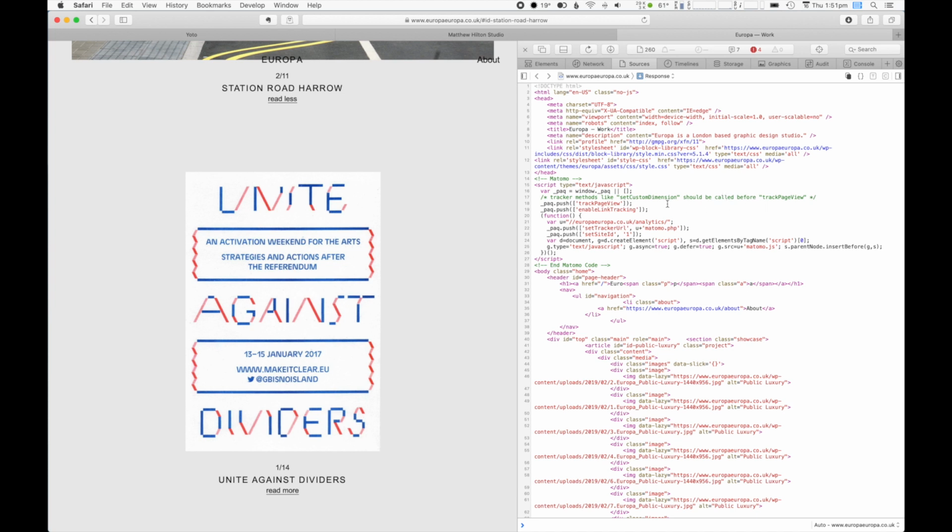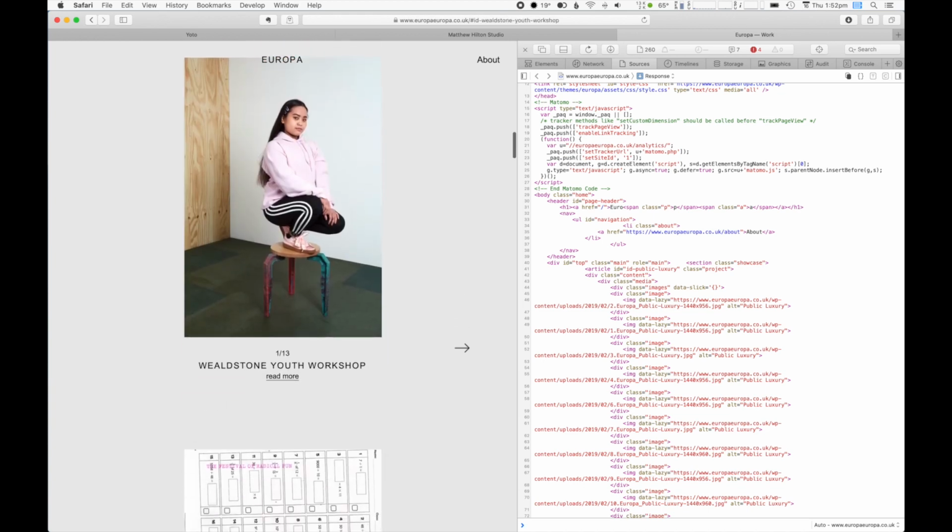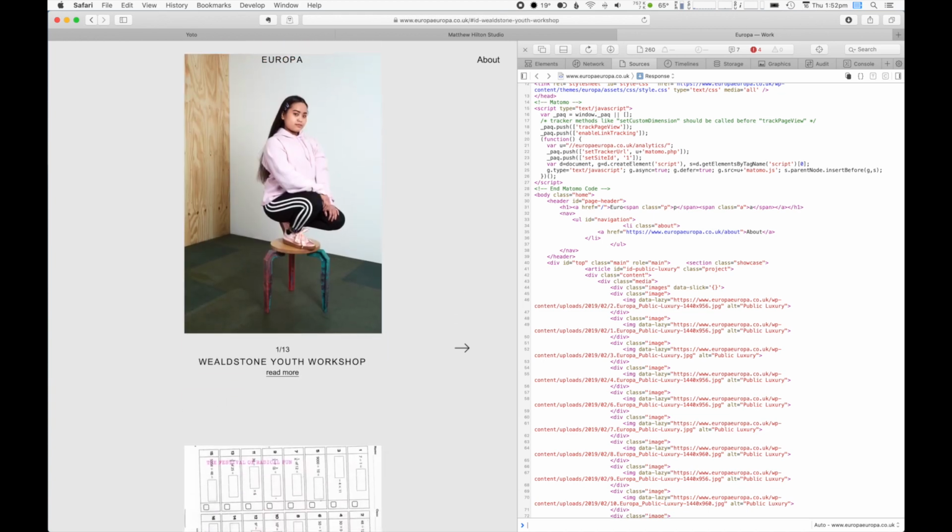Now in this case, I can see from their source code, they have a lot of these WP directories, WP includes, and that's a standard WordPress directory structure. So although they're using their own theme, their own Europa theme, you can tell at least that they're using that platform. So in this case, if you wanted to evaluate whether WordPress was going to work for you and you wanted to do this kind of layout, this would at least be a kind of reassurance that that is possible.